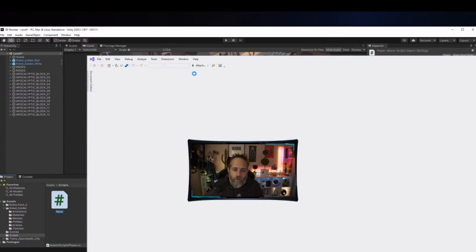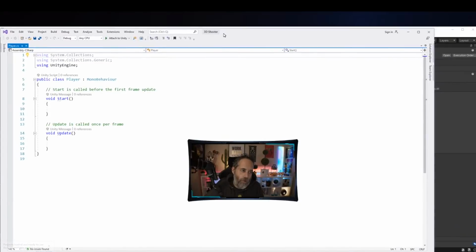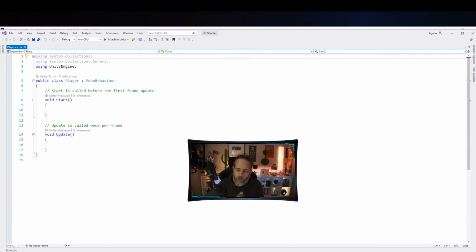I hit enter and Visual Studio is going to open up. Now, for anybody asking, you can use other editors. You don't have to use Visual Studio. You can use Rider or Visual Studio Code. I'm going to use Visual Studio just because it's what I have set up as the default right now for some tutorials. But anything works. So yeah, feel free to use whichever editor you want as you're going along.